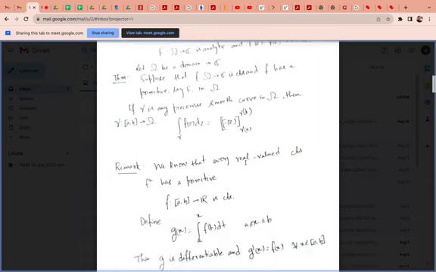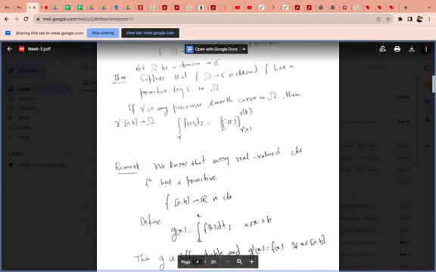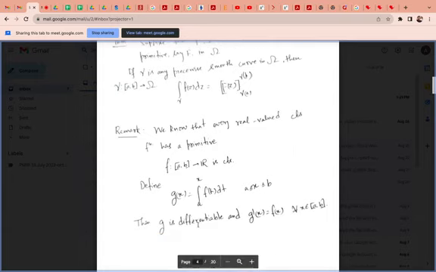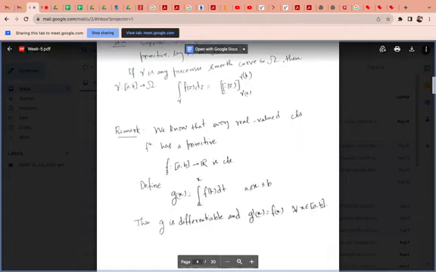Okay. So in the real valued case, we know that every continuous function has a primitive. What is the way to define a primitive? This is just a standard thing. If f is continuous, you define the function g of x equals integral a to x of f of t dt. Okay, and this is a standard fact that g is differentiable and g dash x is equal to f of x for every x belonging to a, b. So this g is a primitive of f.